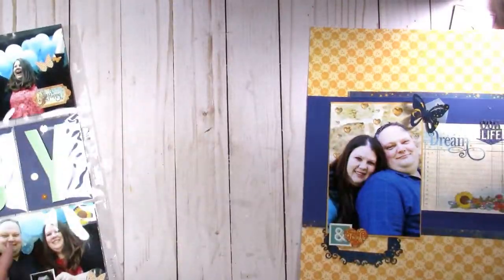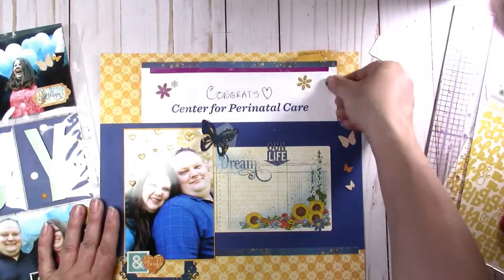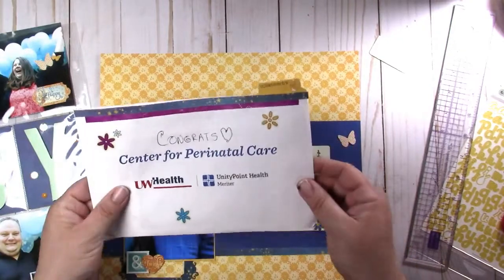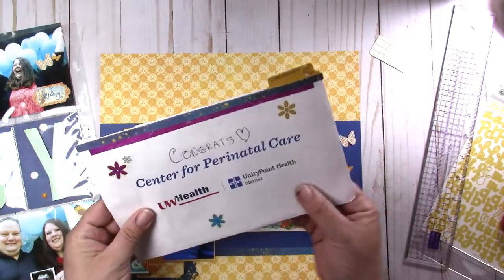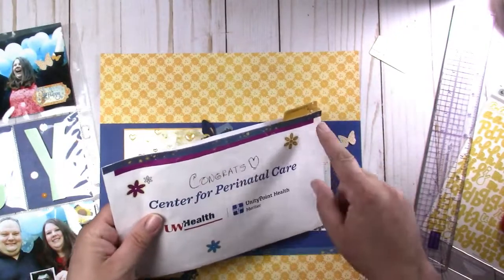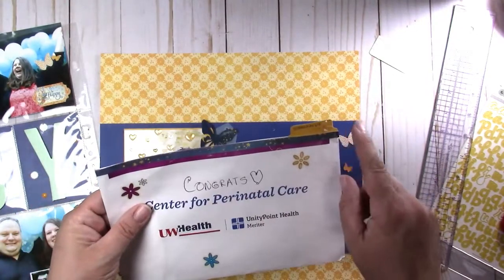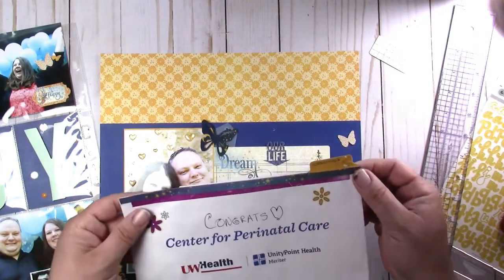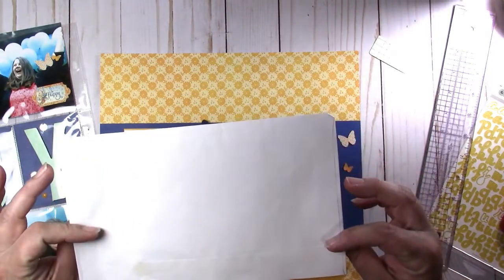And then on this page, I wanted to keep the rest of the ultrasounds in the original envelope with somebody's writing on it. I'm not sure whose, so I thought maybe it was significant. But the envelope stuck out just a little bit, so I went ahead and put a piece of a scrap that I cut off of the cut-aparts, I think.